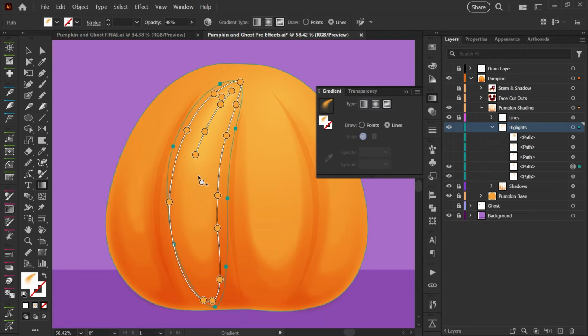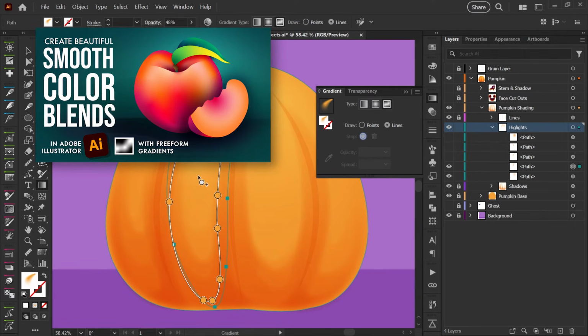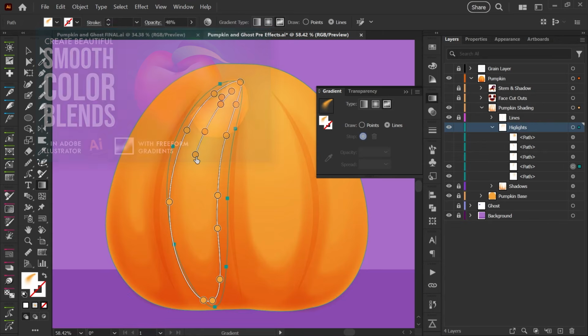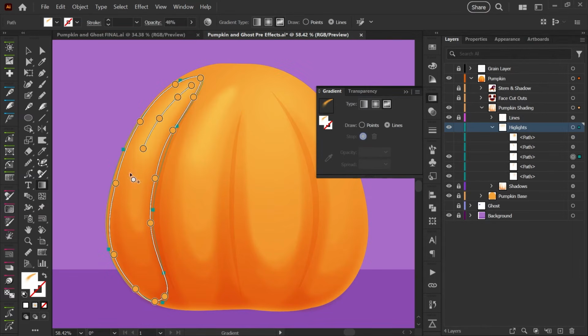If you're interested in a more detailed demonstration of using the freeform gradient in particular to do shading, I suggest watching this peach shading video that I did last year, in which I used pretty much only freeform gradients to create this effect. So you can see a little preview here in the gradient window of what this shape actually looks like if I were to turn off all of the other layers. And basically we're just applying the light where we want it to fall. I've done the same process with a couple of other shapes that I just loosely drew with the curvature tool to fit these pumpkin ridges.